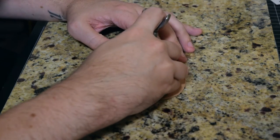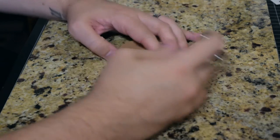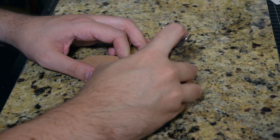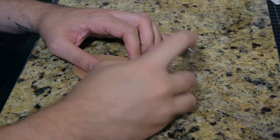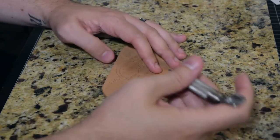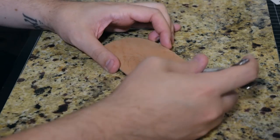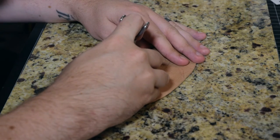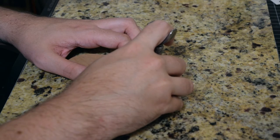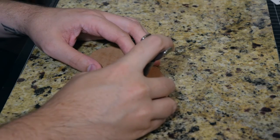And again, like we talked about in the last video, I let the leather dry after wetting the leather. And this is very crucial to do when you're cutting in with your swivel knife. If it is too wet, you're going to get these really big and deep cuts that are also kind of mushy, and it keeps your lines from being as crisp as they could be. So by making sure that the leather goes back to its natural color, it's ensuring that these lines are going to be good and crisp.